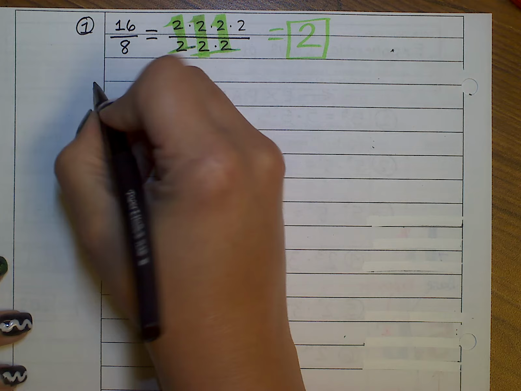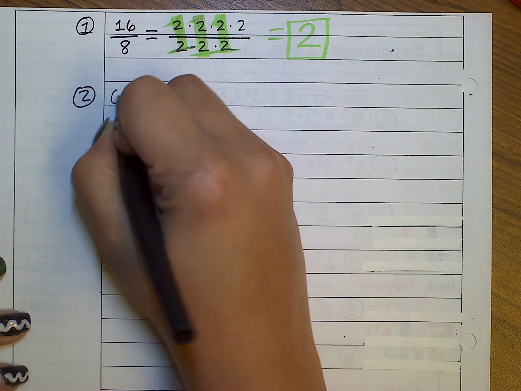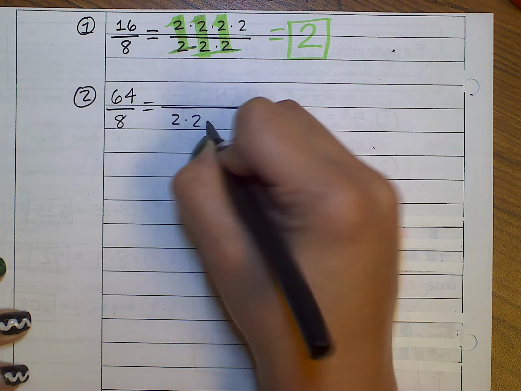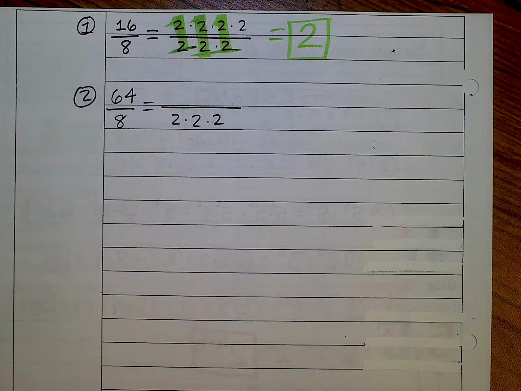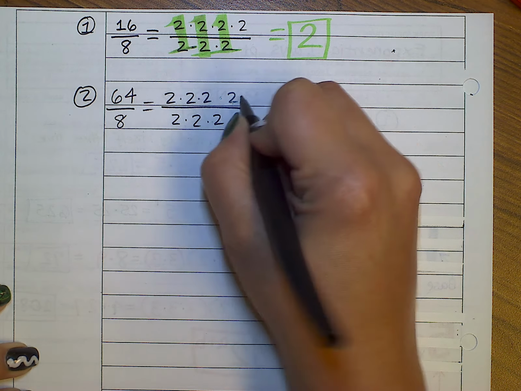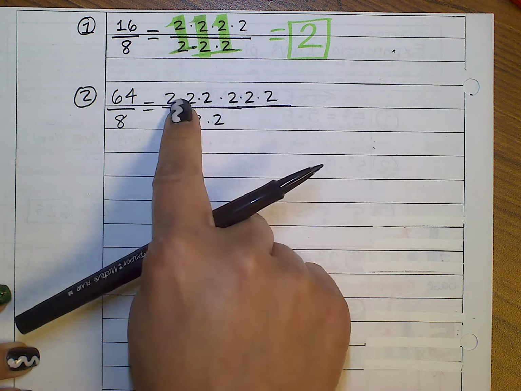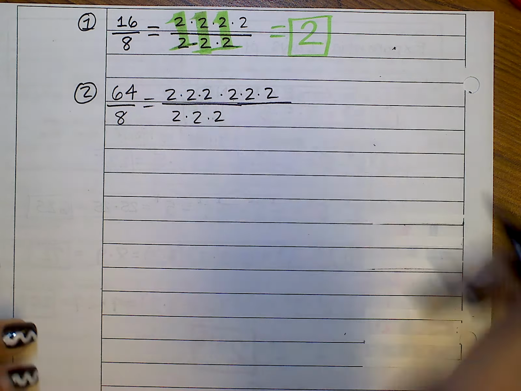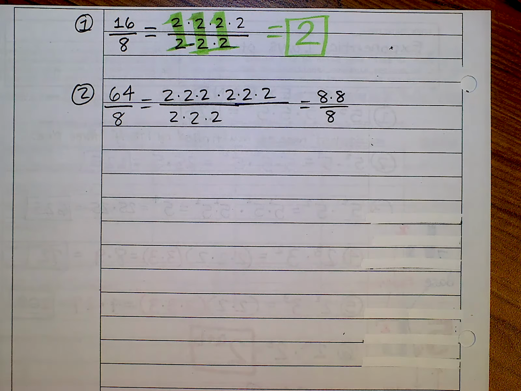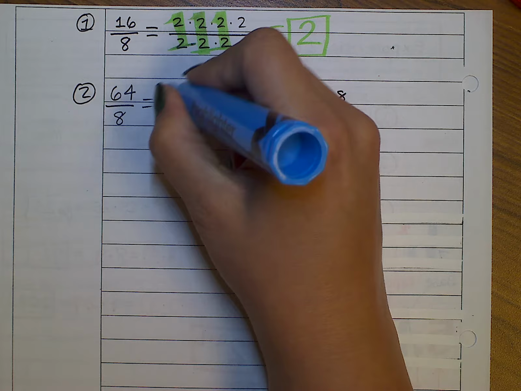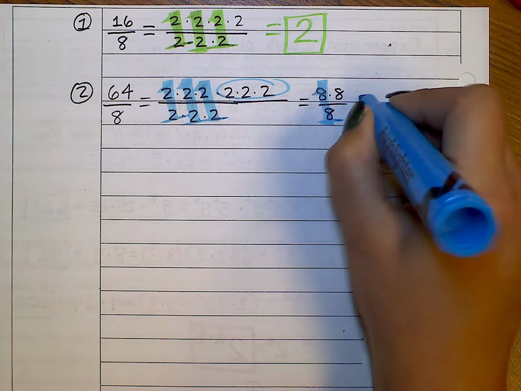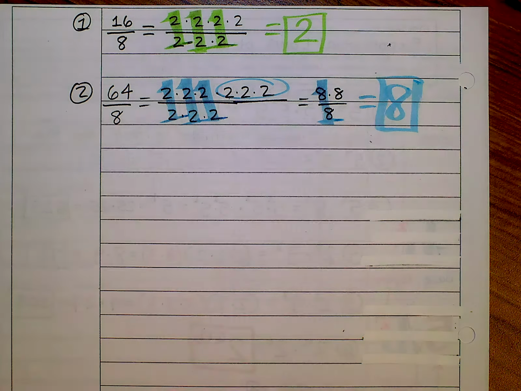So, example 2. Here we have 64 over 8. The easiest part would probably be my 8 factoring down to 2's. And then, of course, 8 times 8 is 64. So I could say 8 times 8 over 8. No, actually, I could have just said that off in the beginning, right? Because now, let's reduce to 1. All I have remaining is 8.